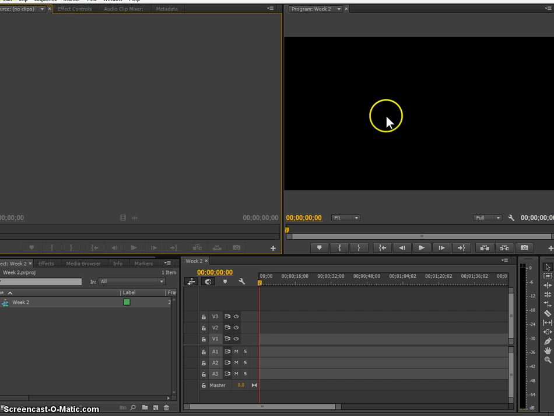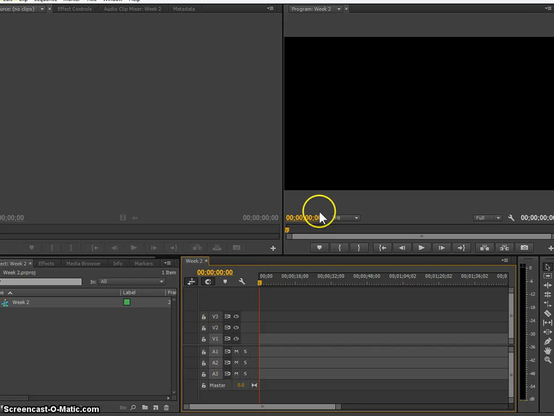What we've got here, four really important windows. The source bin over here, which is where your previews show up for your clips. Any clip you import, the preview will show up here. The program window on the right here kind of mirrors what's happening on your timeline, which is this window down here. Really the most important thing down here is you've got your video tracks. You have basically an unlimited number. We've got 3 by default. But here's our video 1 and audio 1.